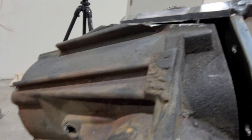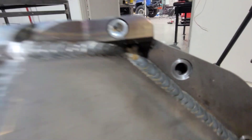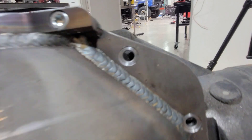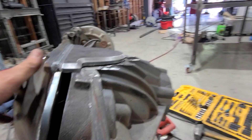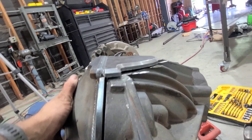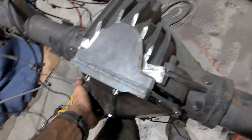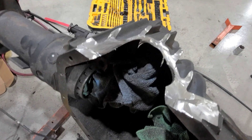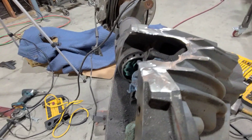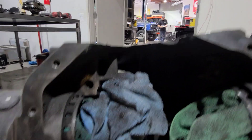I cut pretty high — I have a lot of material still to go down. If you push this all the way up, the bolt holes don't line up, and that's a great thing for me — that means I didn't cut too low. What I need to do is take this off, clean it up, and shave it down a little bit more so that once this fits on nice and snug, I'm ready to weld it on. So there's the beginning stage of it.